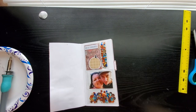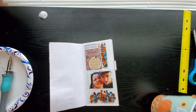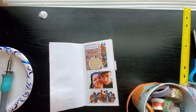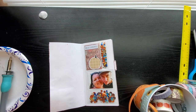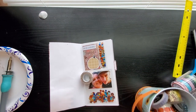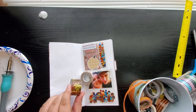I love it. So the question is, do we use scotch tape so that you can't see it? Or should we use a decorative tape so it looks more fall-y, if that's even a word? I think you know what I mean. Something like this, maybe. I don't like the pumpkins. That's too orange. And this doesn't work.